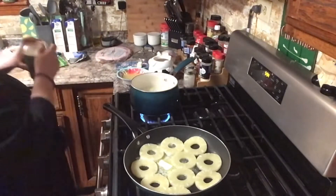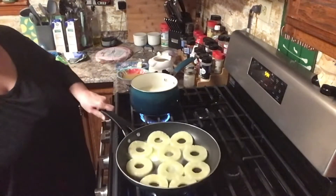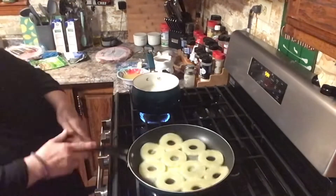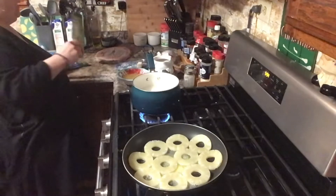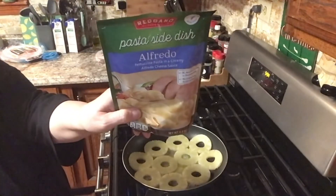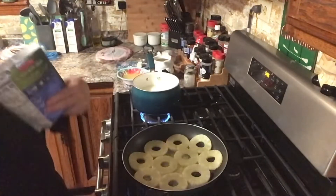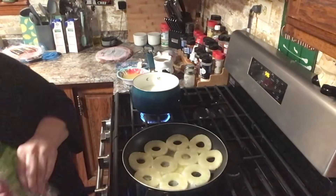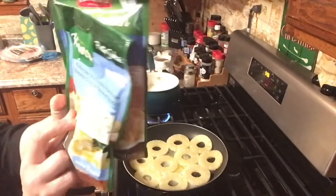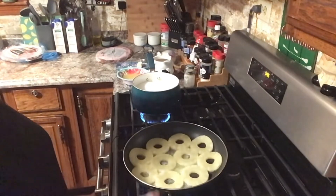All this juice in here is going to be so good. I'm going to let these caramelize on high with the butter. I have my water over here getting ready to boil for the noodles. I got a package of noodles I bought at Aldi — my daughter tried one package and says they were really really good, so I'm going to try them. They're a lot cheaper, and if they're just as good, that's what I'm going to do. They're making all the bags smaller — this used to be bigger — and they're charging the same or even more. Ridiculous!